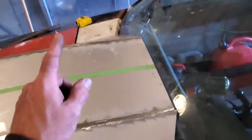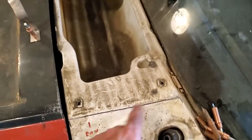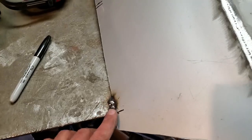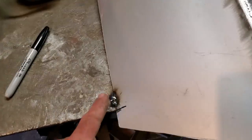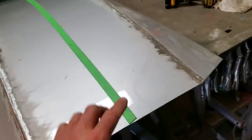So then I can go over on the bench and mount it to the bench. Over here, you can see I got these lines. I measured from here over to there, and it was 32 1/4 inches. So I came over on the bench and marked it right here, and marked it over here at 32 1/4 inches, and that line is where the edge was going to be. I welded it onto the bench there, and I welded it onto the bench there. Now I've got the back end of it all secure.